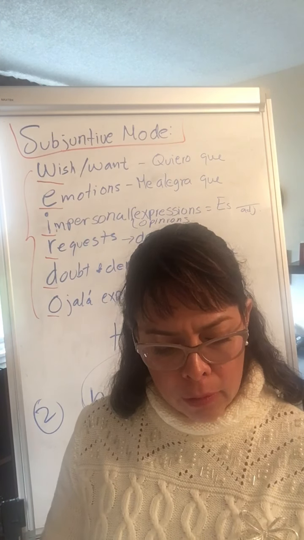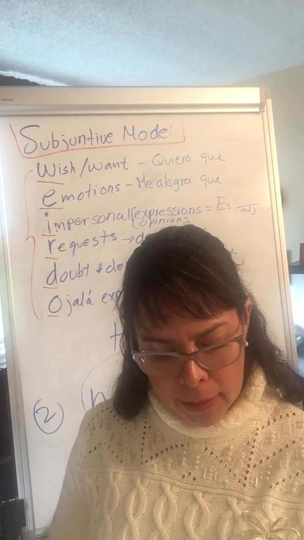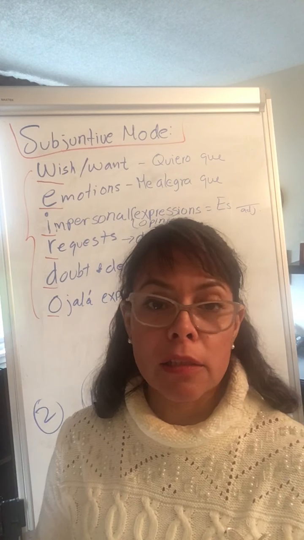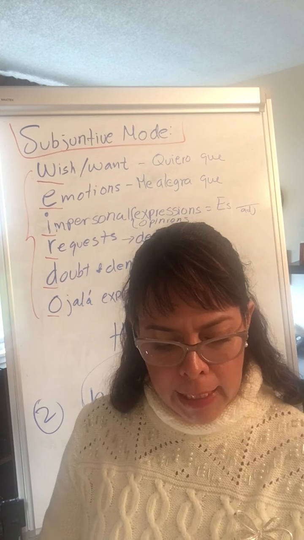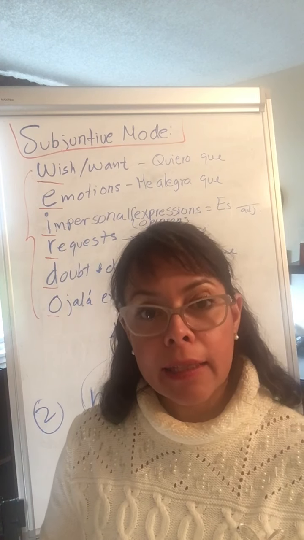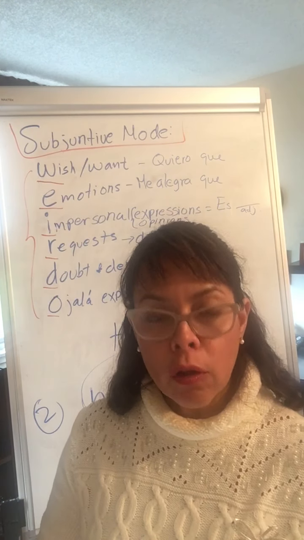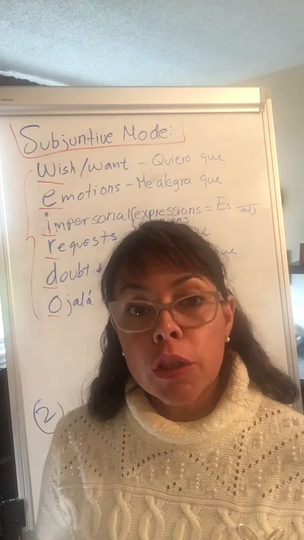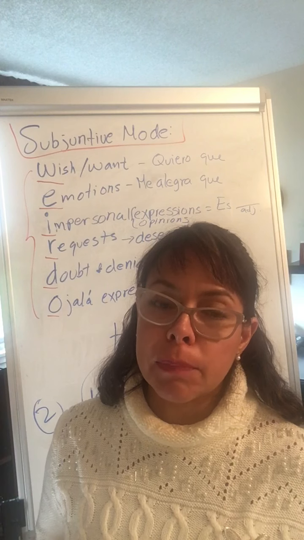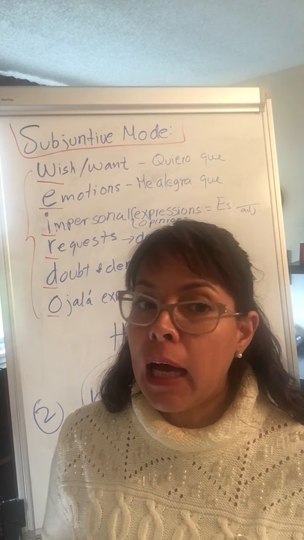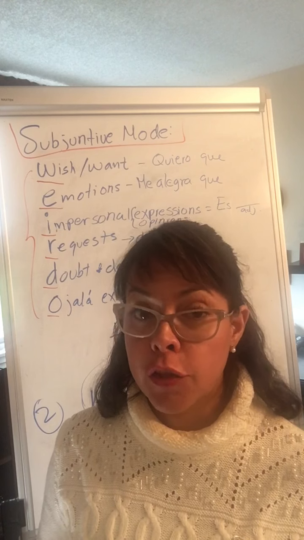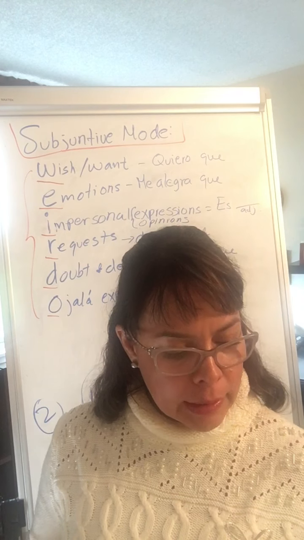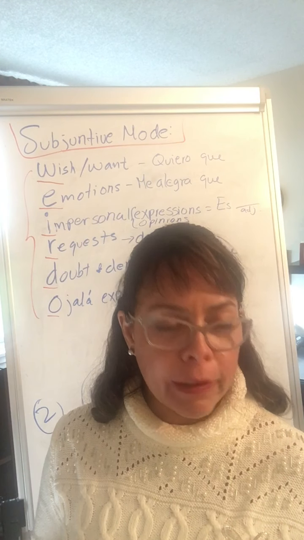Hablado comes from hablar, comido from comer, vivido comes from vivir, visto comes from ver, and it's an irregular. Hecho comes from hacer, and it's another irregular. And vuelto is another irregular from volver, to come back. So you need to go back and check your list of past participles and make sure you have your irregular past participles fresh in your mind so you don't make any mistakes when you're combining them into the structure of the pluperfect subjunctive.